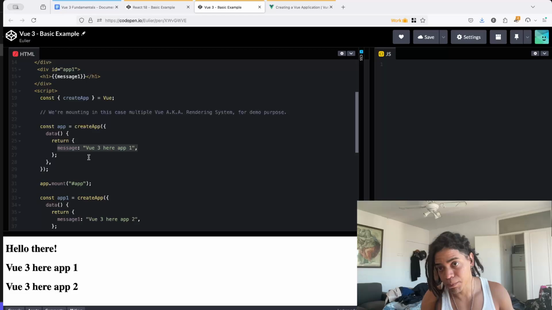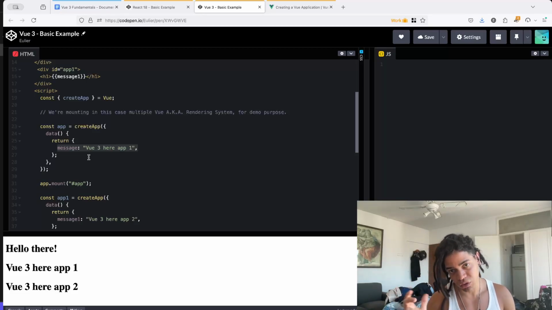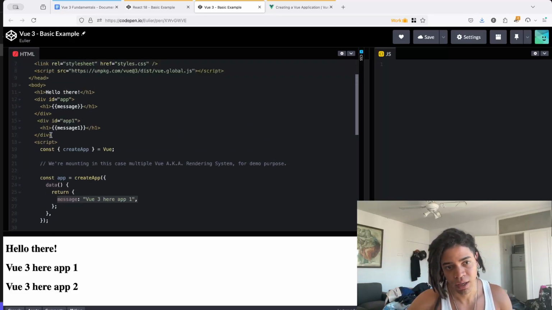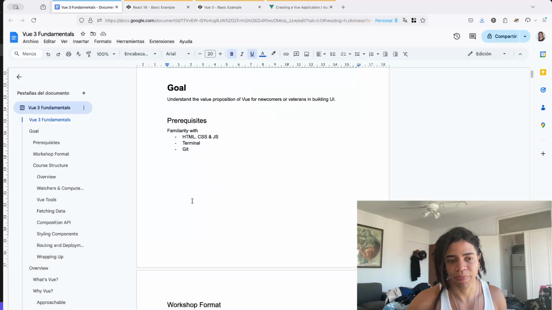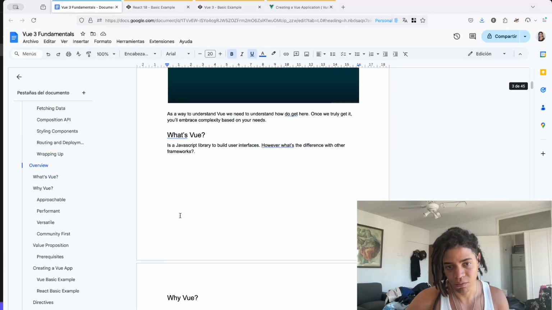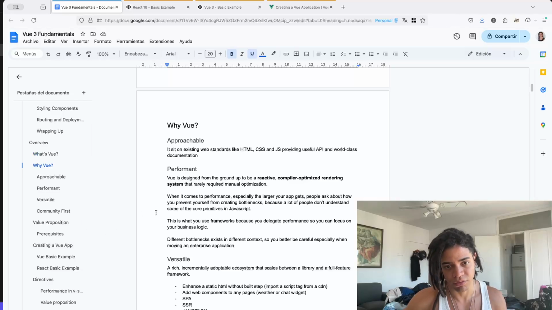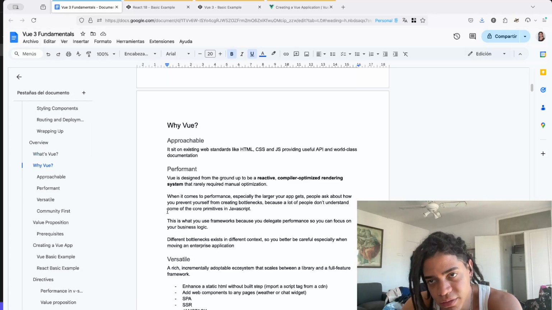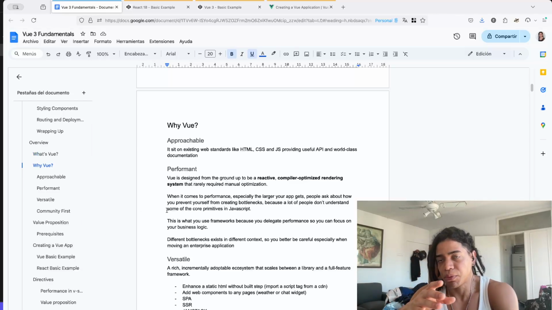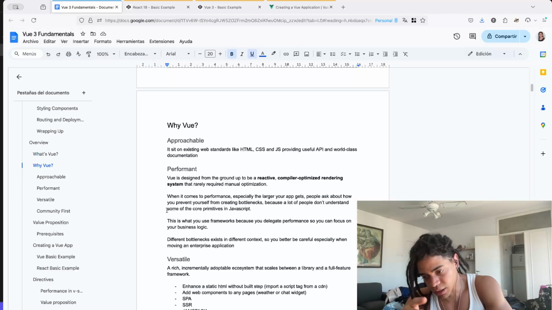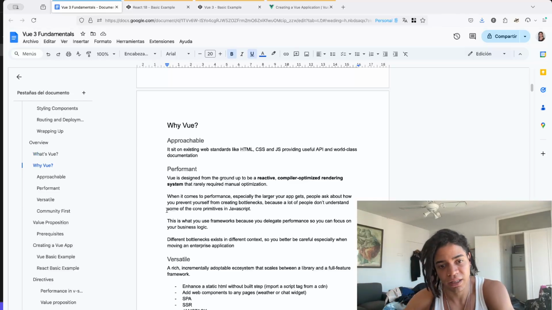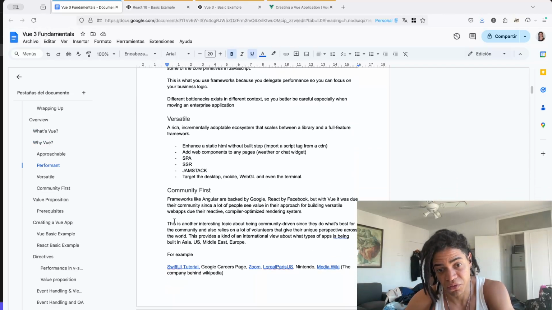So when that happens, you say, hey, let me now actually behind the scenes trigger and interpolate wherever I found this message and then replace that with the proper content. So in other words, this is an HTML interpolator, right? You can think of it that way. So Vue has these principles: approachable, performant, versatile, and community first.